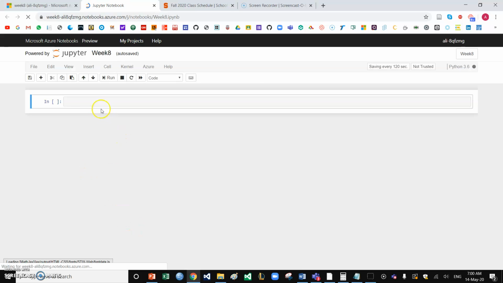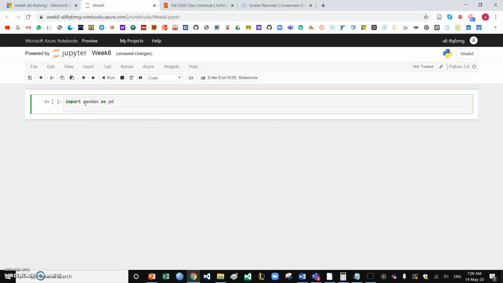Let's open the notebook. Now, the first thing we need to do, of course, is import Pandas as pd.